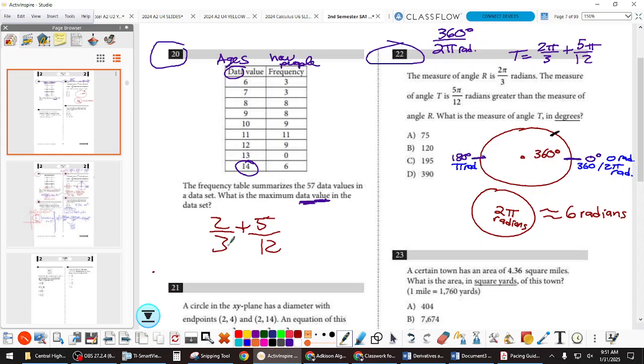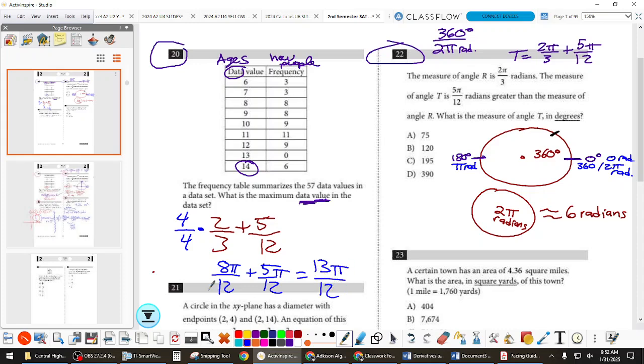How do we get this 3 to be a 12? Can I just multiply the denominator? No. So you have to do the same on the top. This now becomes what? 8 twelfths, excuse me, not thirds. And then 5 twelfths. And then we have these pi's here. In this problem, we have the pi sitting there too. Okay, so how do you add fractions? So this is what? 13 24ths? Okay, good. 13 pi over 12.